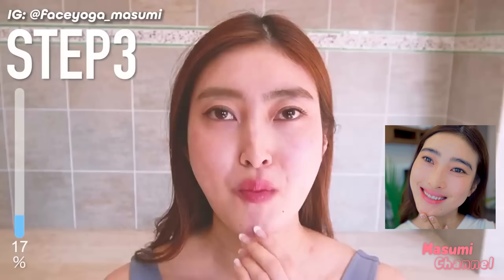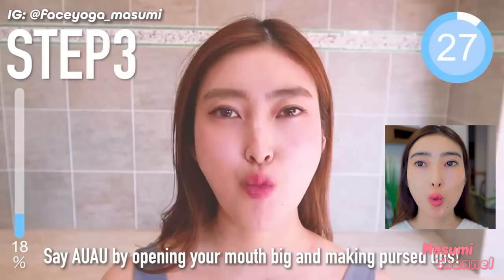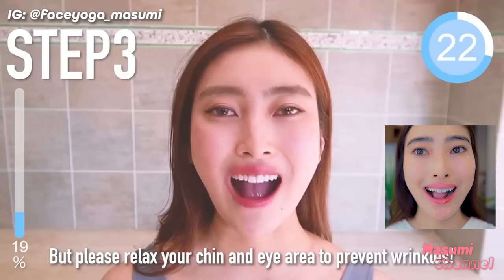Say O, by opening your mouth big and making pursed lips, but please relax your chin and eye area to prevent wrinkles.